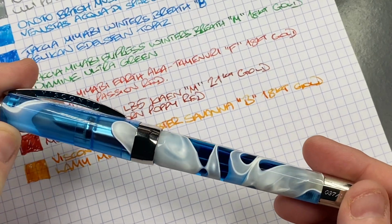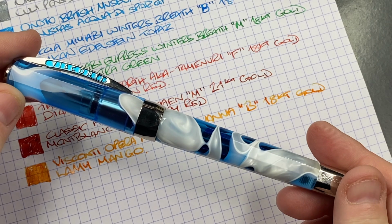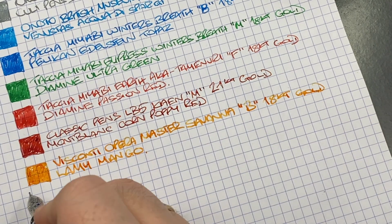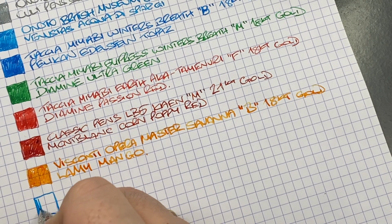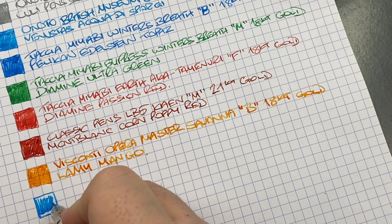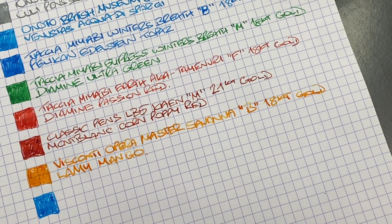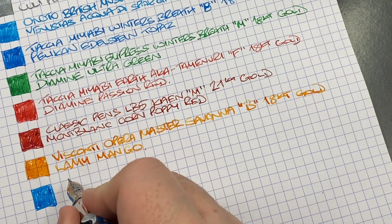The next pen here is the Visconti Opera Master, and this is the Antarctica. So we'll do another ink swatch. But I honestly think I have actually matched the right colour ink to this pen. I'm so glad that I did. I do this a lot on the first try, and I think I did it pretty well.